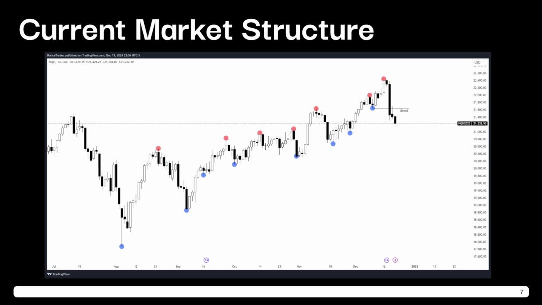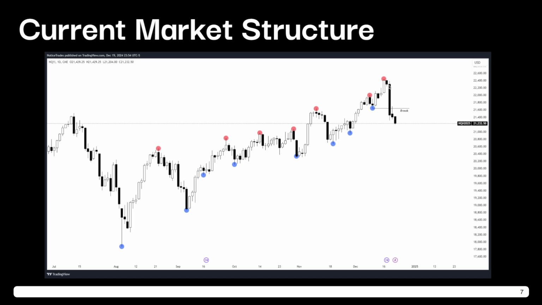So you can see since August of 2024, the market's been in an absolute heater again. So you had that short bear market, which we covered that market structure in one of the slides, and you bottomed out around August. And since then, what did the market do? Higher highs, higher lows, right? All over the place. So swing low, swing high, swing low, came up, made a higher high. You have higher lows throughout this. You never make lower highs and lower lows. So now it's getting interesting because we just recently saw one of the biggest moves down we've seen in the NASDAQ since I don't even know when, I think maybe 2020.